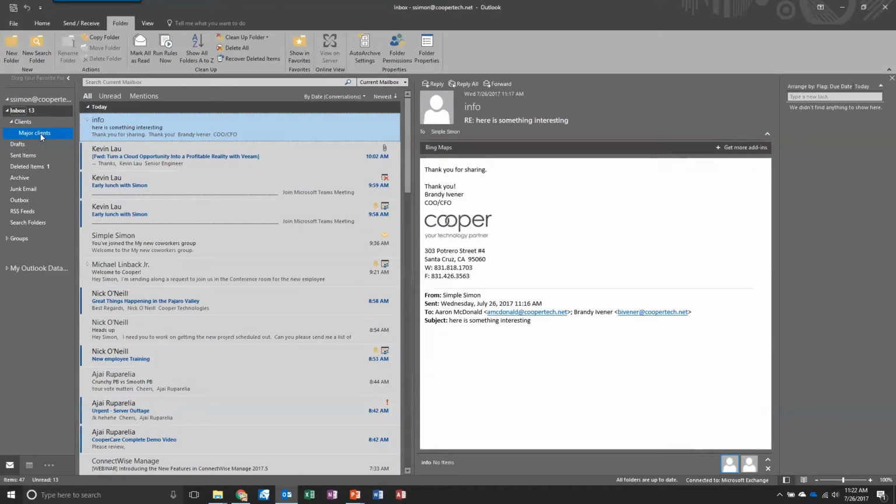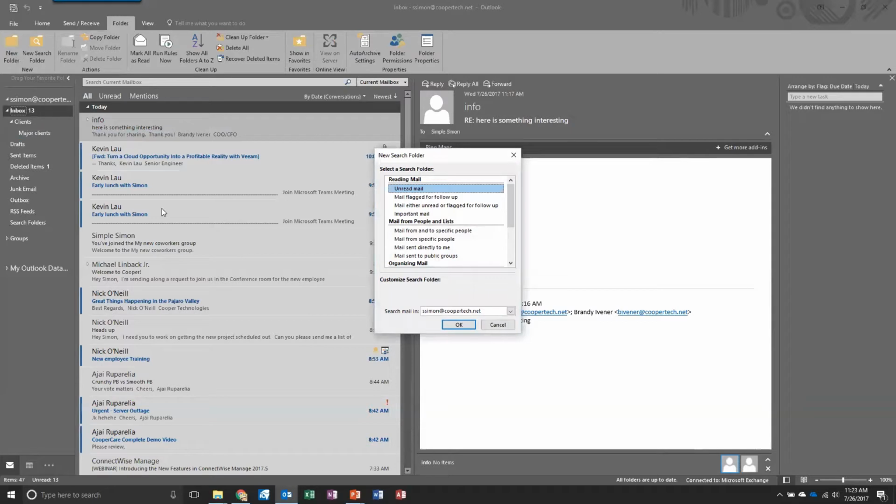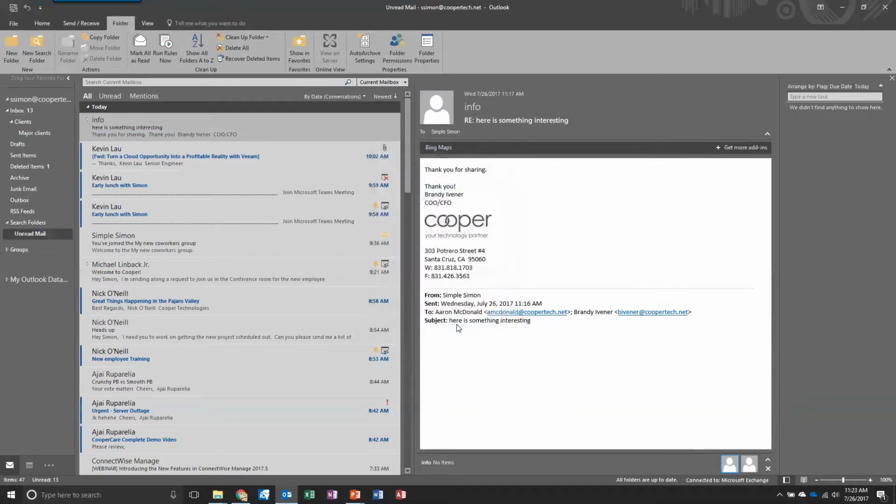The other aspect of how to sort emails really quickly is to use something called a search folder. This is an option that is available in 2013 on, and it is possible to do it in 2010 and earlier. To use this feature, you go to the Folder tab in your email section, and you just click on New Search Folder, and that will pop up a dialog box. For this search folder, you can say, for example, look for all unread email. So we'll go ahead and use this as an example.